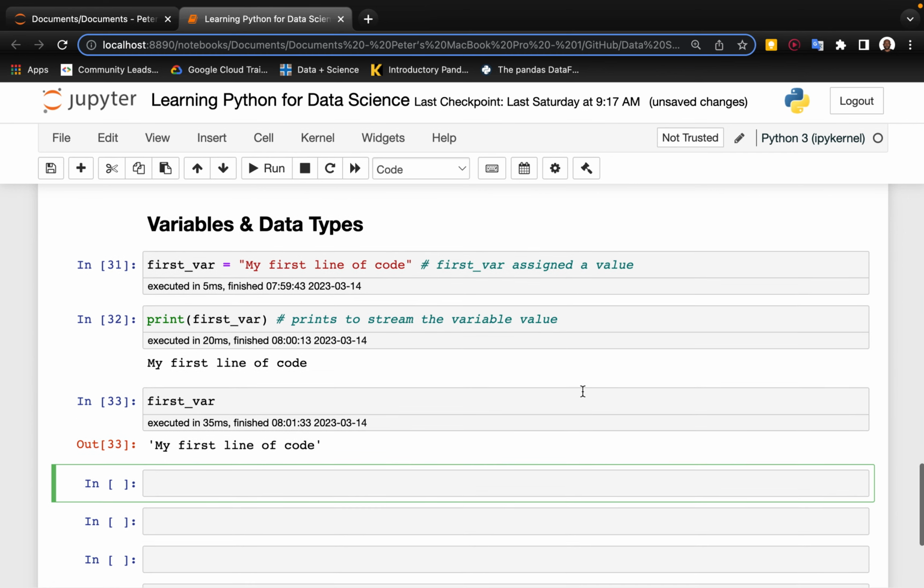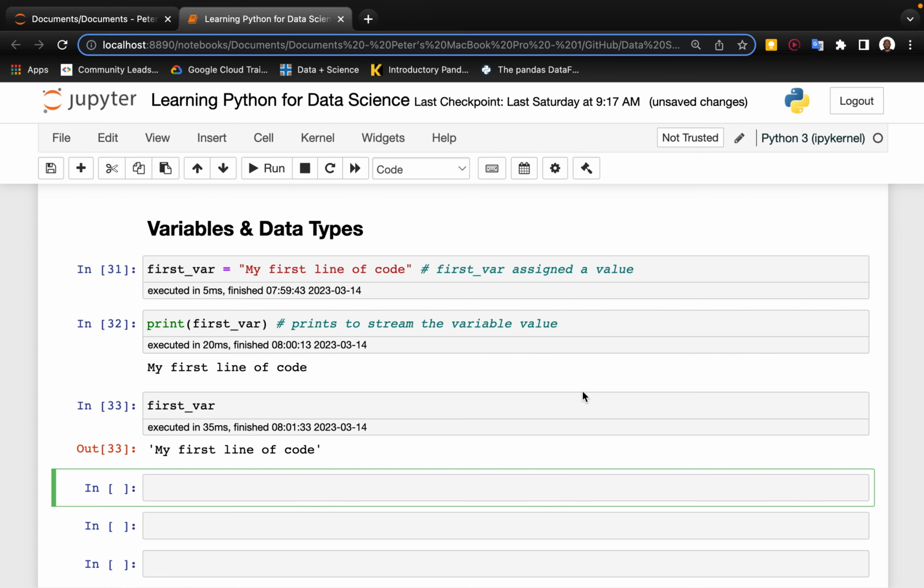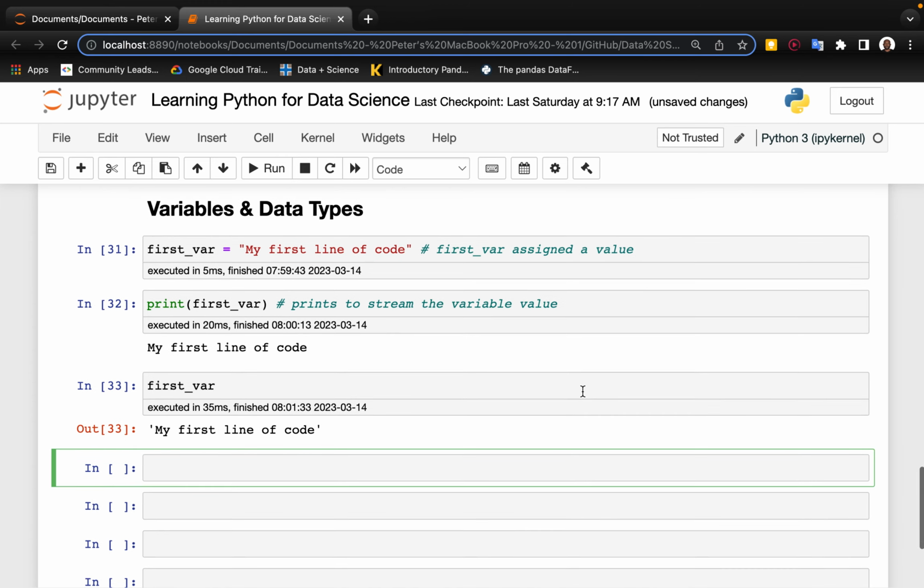I just want anyone learning this to see that variables and data types are really important in the Python programming language, and creating one and running one for the first time is ideal. If you were able to write all this, then congratulations, you've written your first line of code, and you see it wasn't that difficult.